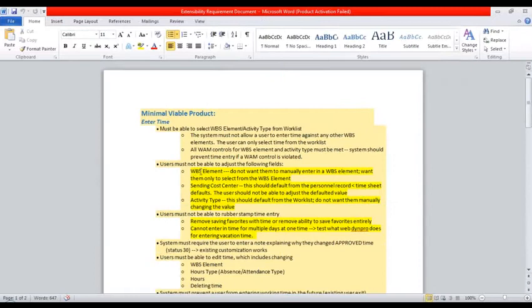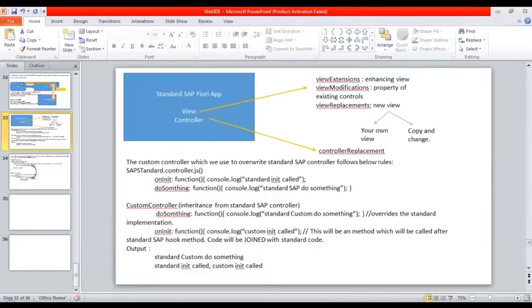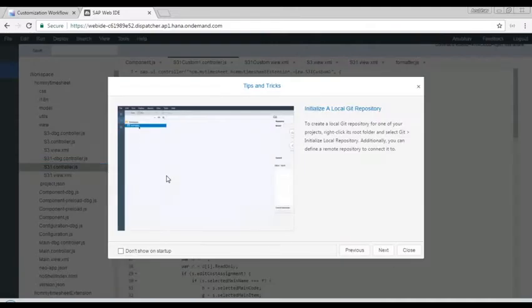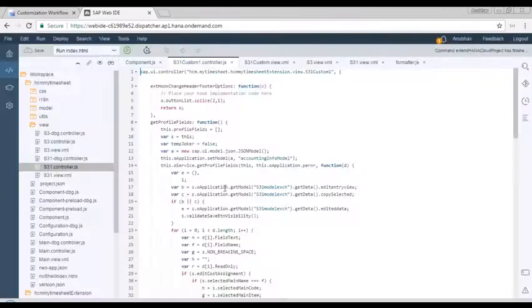So the first requirement was the WBS element. They do not want users to manually enter this, but to select the WBS element only. It should not be editable. It should be F4 only. So what happens in this case? The view which we saw, the standard SAP view, did not have a property called F4 help only, which is the property responsible for making a single field behave that way.